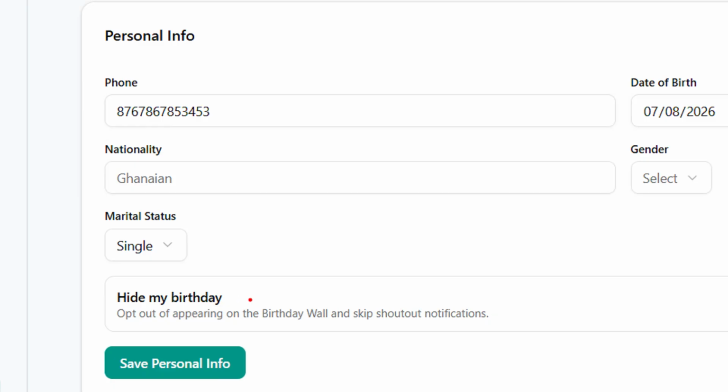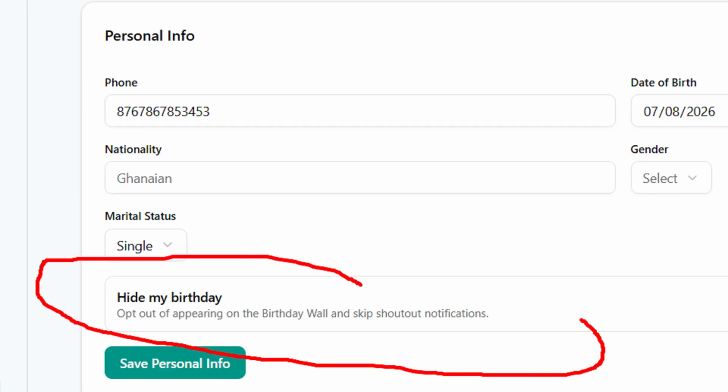The hide my birthday option right here, okay? The system displays birthday pop-ups to learners, staff, and everyone on the system, provided your date of birth is correct.